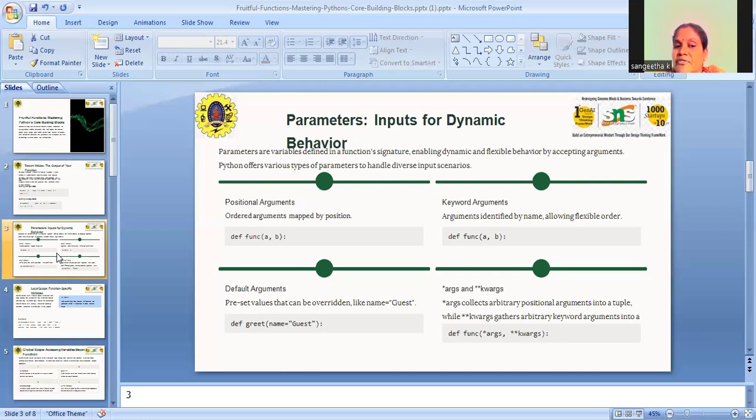There are different types of arguments we can specify here. The positional argument, where we position the arguments in order. Sometimes, based on the value, the order can be changed. We can also pass a default argument with default values. If you assign a default value to a variable, we call it a default argument of the function. Sometimes an arbitrary number of values can also be passed.